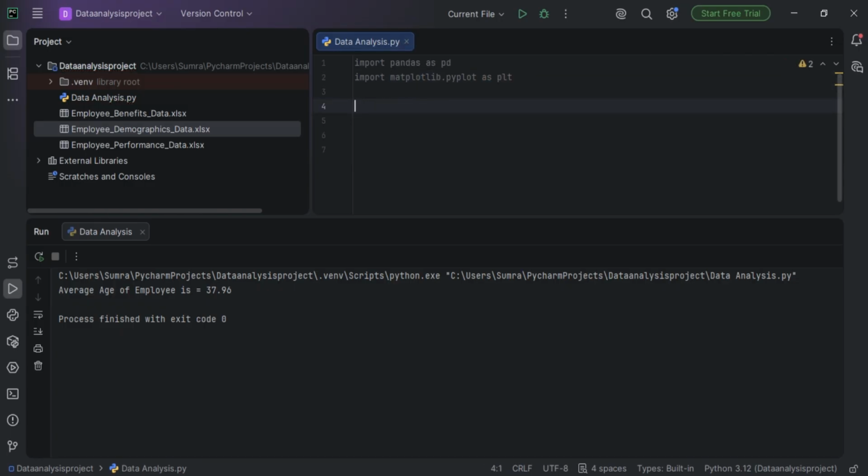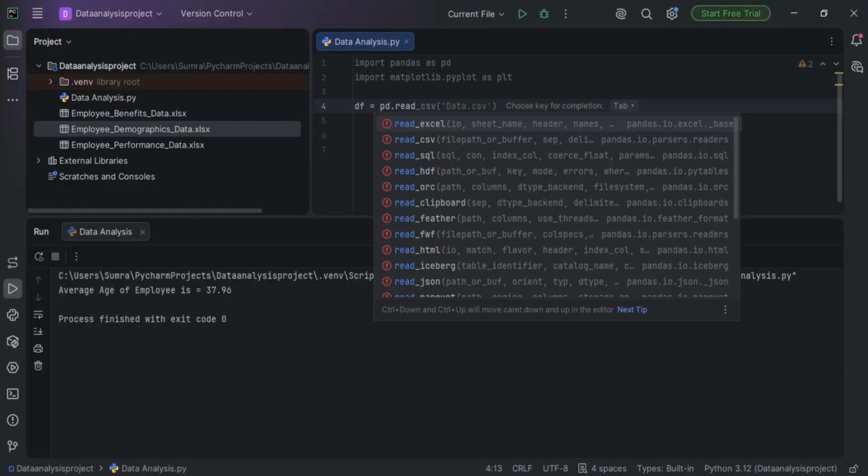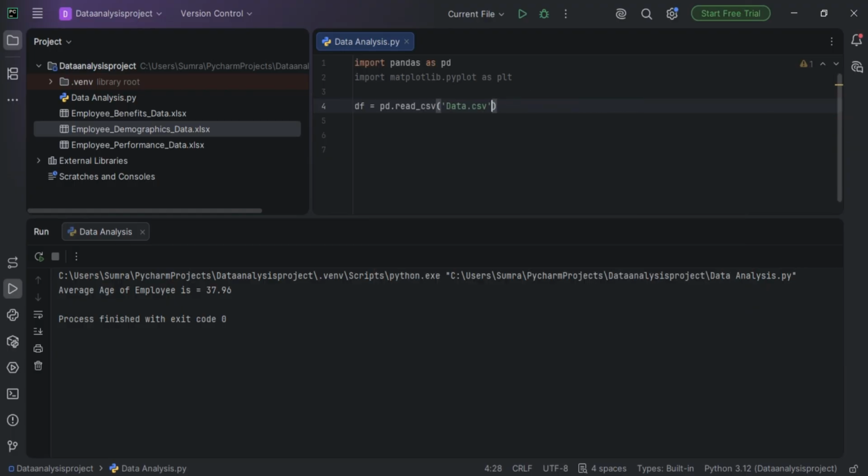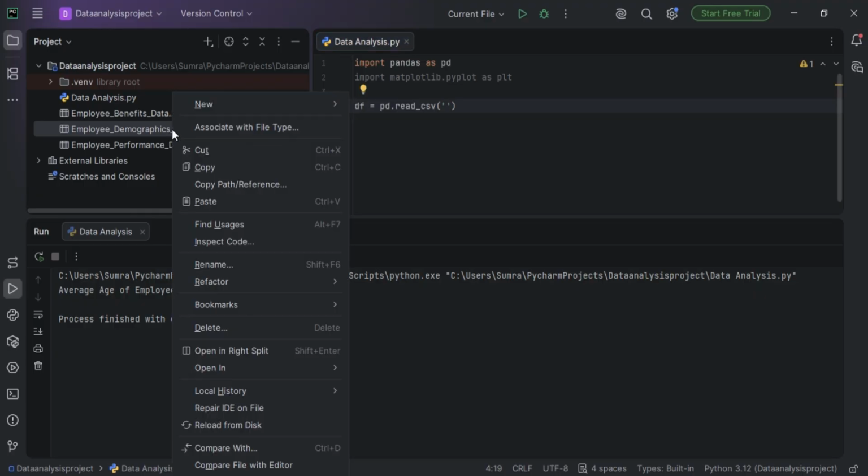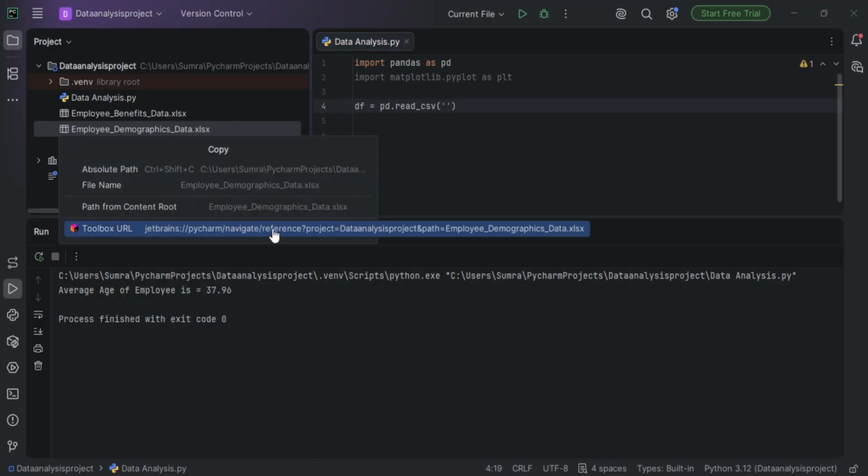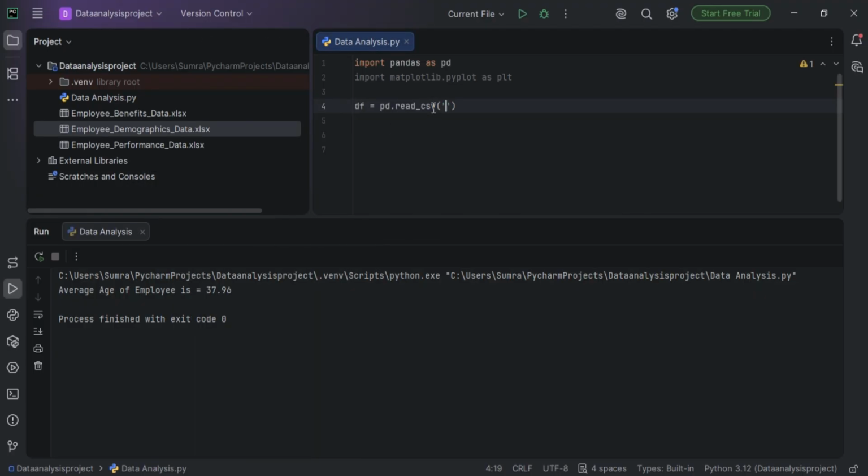Now we will give the file path, pd dot read excel, and the file path. So I'm using the same demographics data, the path, and paste.